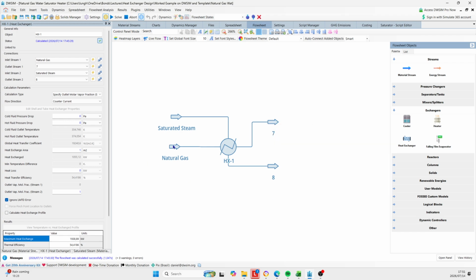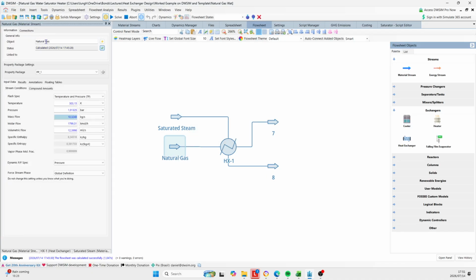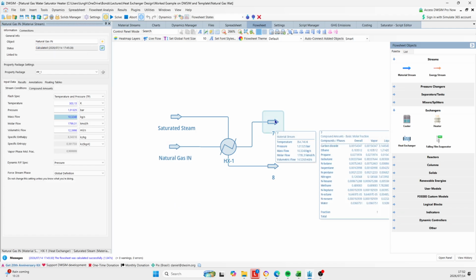So what I'll try to do now is I'll try to change this to natural gas in and change that to natural gas out.